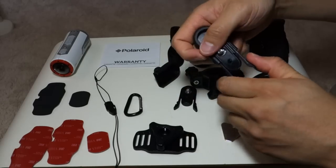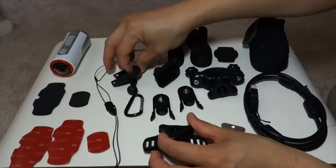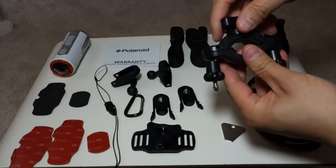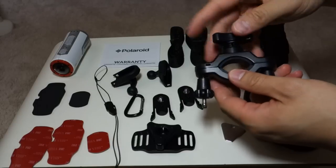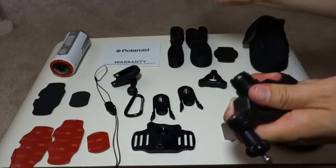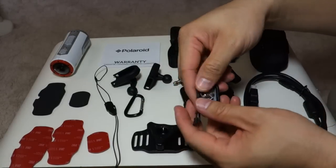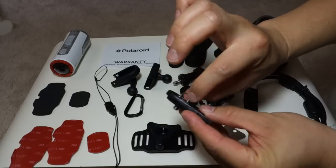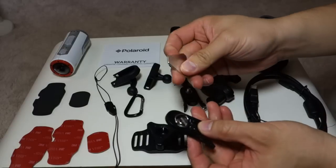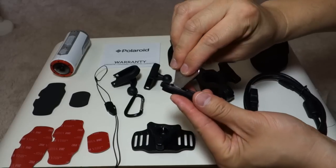You just pull this to exit it. With this part, you can either mount it as a right angle on your helmet, or mount it flat on your helmet. Here's a bike mount too — you basically clamp this to your bike on top. Same type of concept; just push the ball in here and tighten it up. I'm glad they included a thumb-twist piece so you can tighten it with your thumb, or use this flat metal piece — same concept as using a coin like a nickel or a quarter to tighten it.